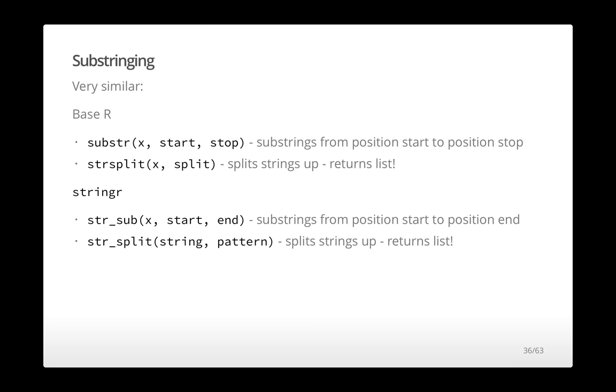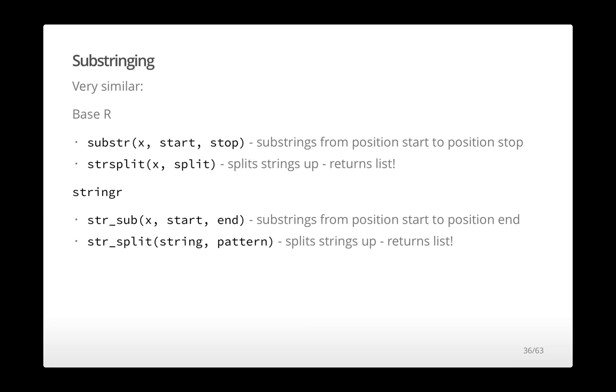So the reason I talked about those special characters is if, for example, you want to split on a period, you have to do things a little bit more carefully. Otherwise, if you say pattern equals period, because R interprets that as a regular expression, it says you want to split on any character at all, right? That's what the period is, any single character.